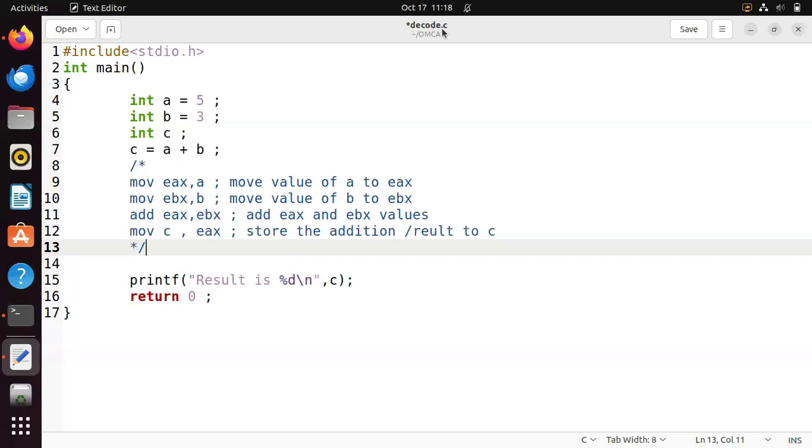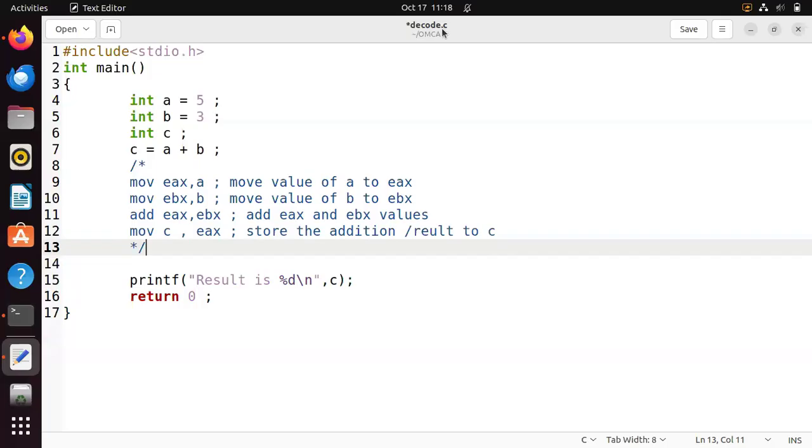Now let us talk about the decode stage. Let us say once the first instruction, for example, move EAX comma a, is fetched. Though this would not be the exact instruction that would be added there, it sits in a special place called the current instruction register, IR. Now the CPU begins to decode it.